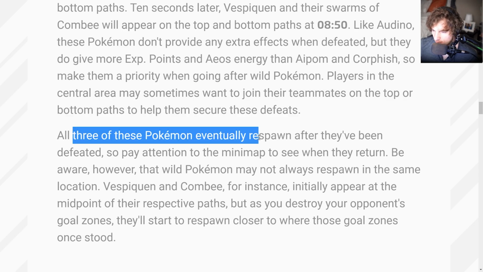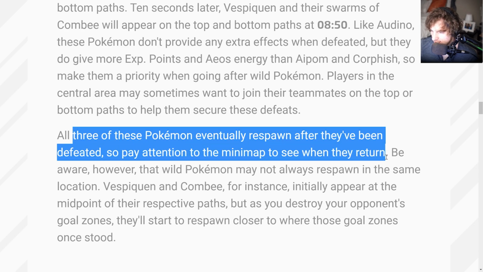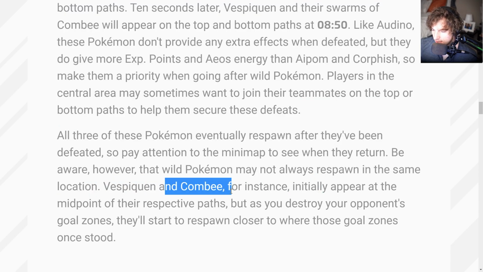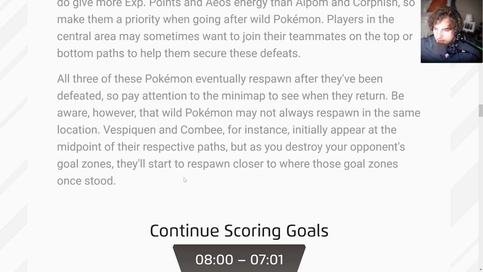All 3 of these Pokemon eventually respawn after they've been defeated, so pay attention to the minimap to see when they return. Be aware, however, that wild Pokemon may not always respawn in the same location. Vespiquen and Combee, for instance, initially appear at the midpoint of their respective paths, but as you destroy opponent goal zones, they'll start to respawn closer to where those goal zones once stood. And actually, something on this note. So, it says that the Combees will start to spawn a little bit farther down in the lane, but something else happens too.